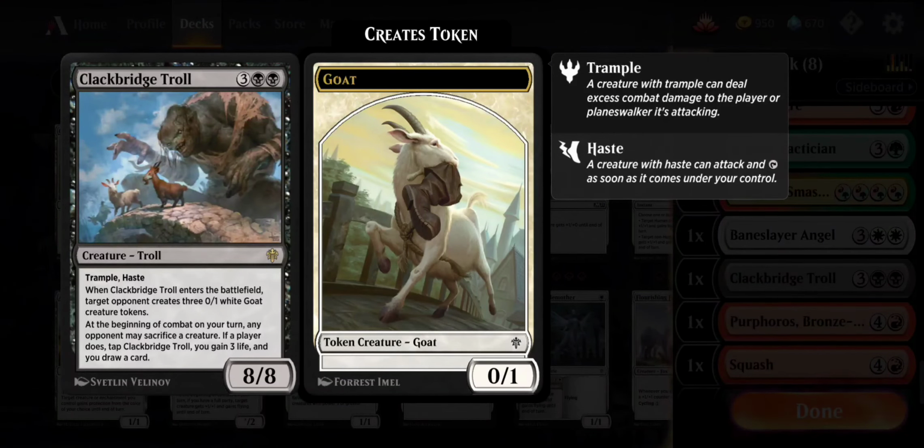This one has haste. So a creature with haste can attack and tap as soon as it comes in under your control. I guess those are called somewhat of evasive abilities. It's just evasion. A lot of people aren't going to necessarily attack if you have lifelink or deathtouch or something like that. It's a menace, just evasive maneuvers to help you bide some time, get to where you really need to be.